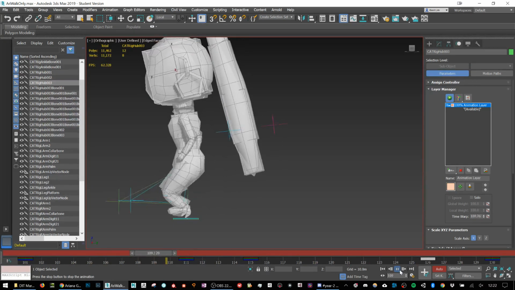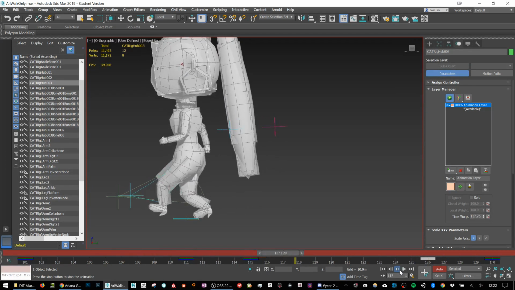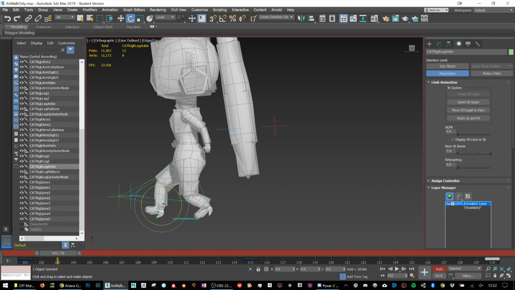The legs are still a bit wonky. They look like they're on rollerblades or something. So I'll deal with the legs now. So the legs are the last part, the hardest part. So I can, but I'll do that all the way to the end. I won't do it now.